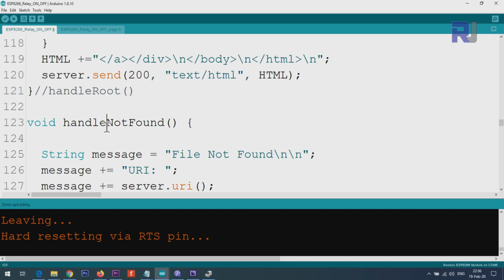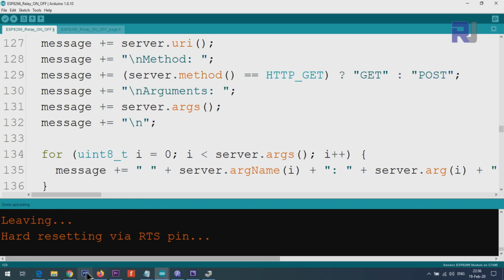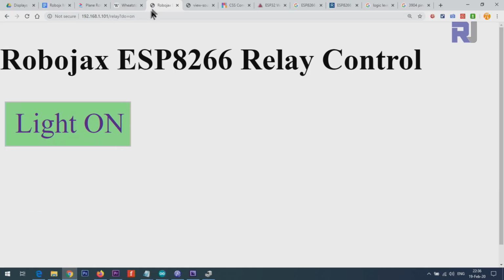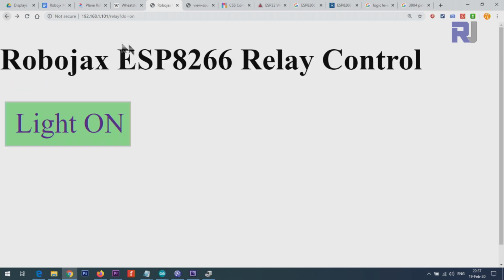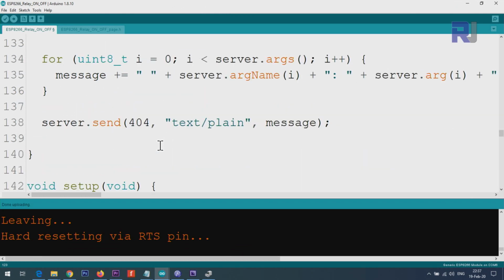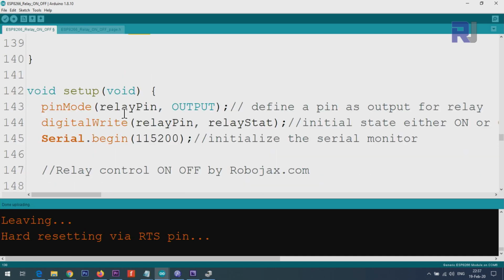Not found is the handle. Not found is the function that is taking care if a user requests something that is not available. For example, if I type here /book, it will say URL book not found, because we have not defined it. We have defined only relay, so this is taking care of that with a message with a code 404.